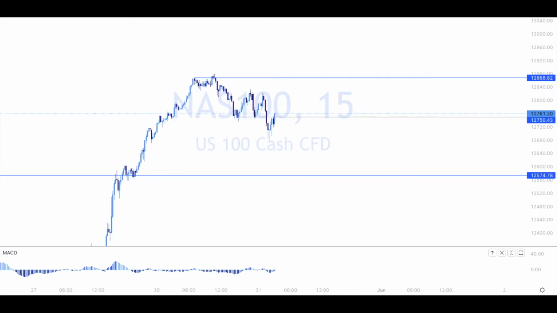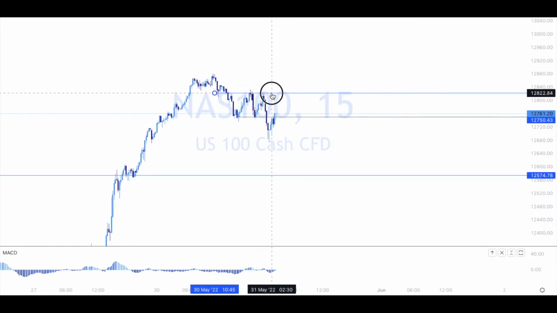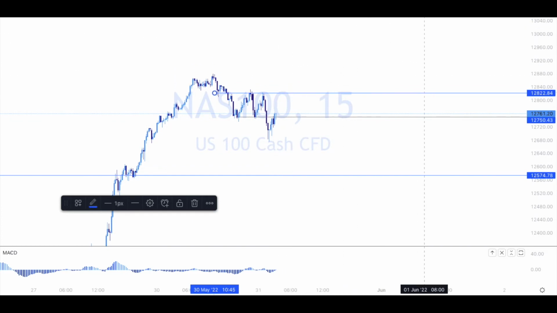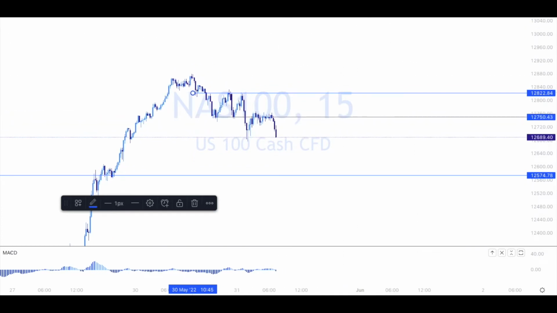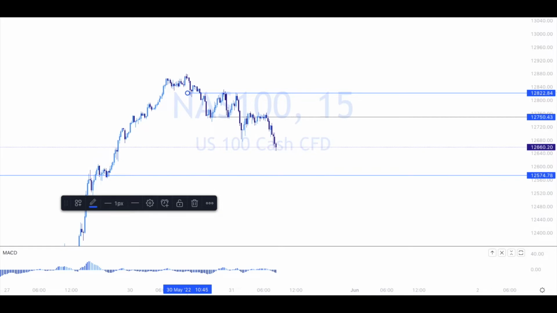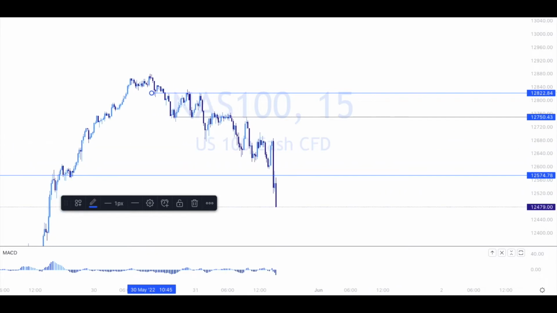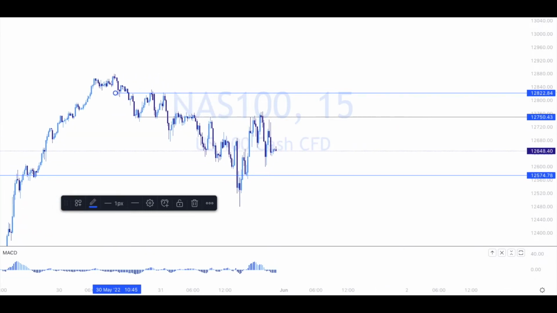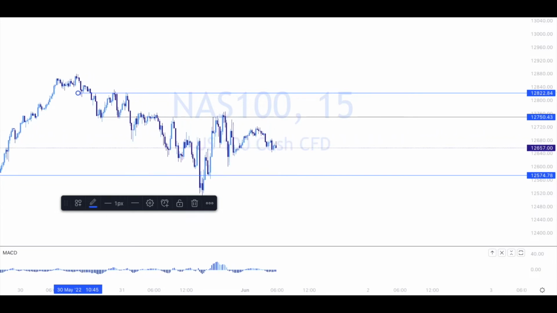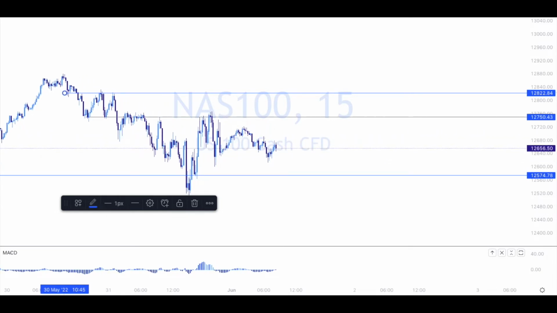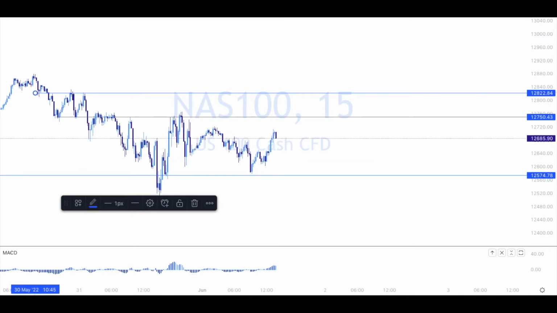Okay, boom. So it's crossed through, we're still getting lower highs in comparison to this high over here, right? And these are considered highs at this point. So I can move this right over here, like so, and then we're going to hit play, and then we're just going to wait.